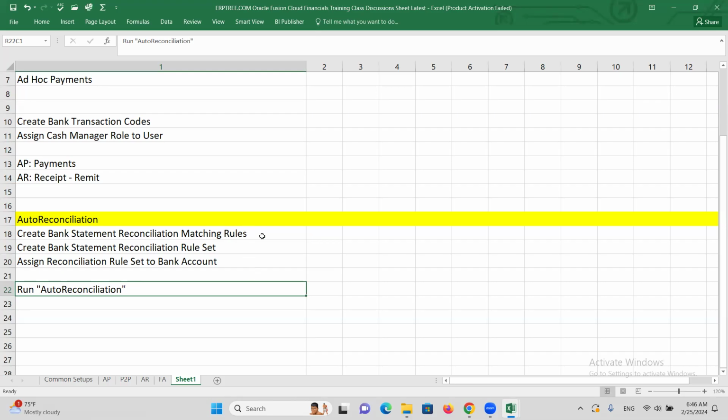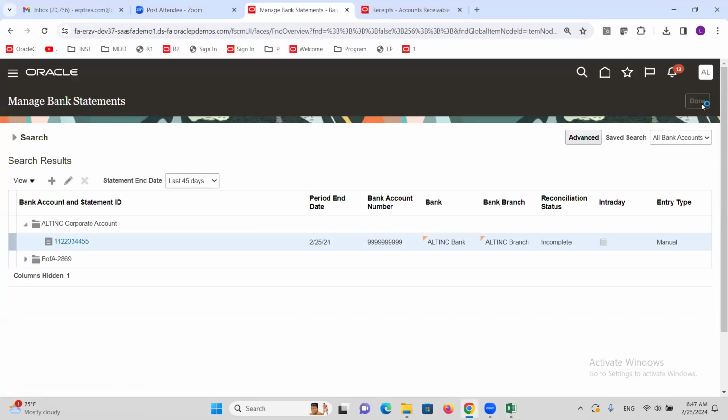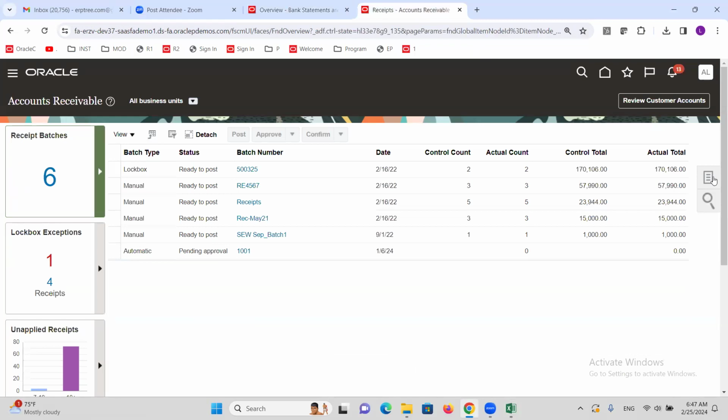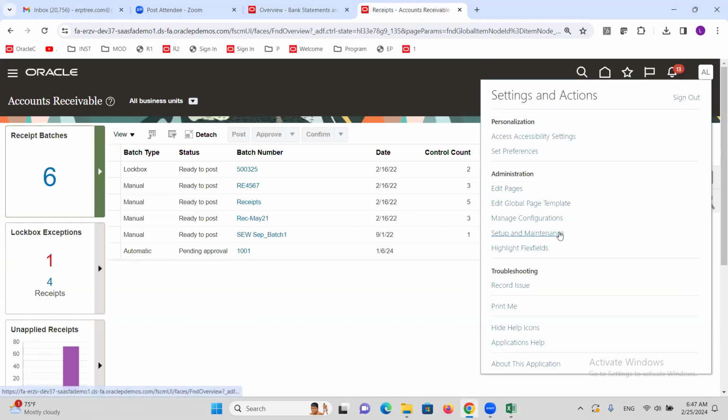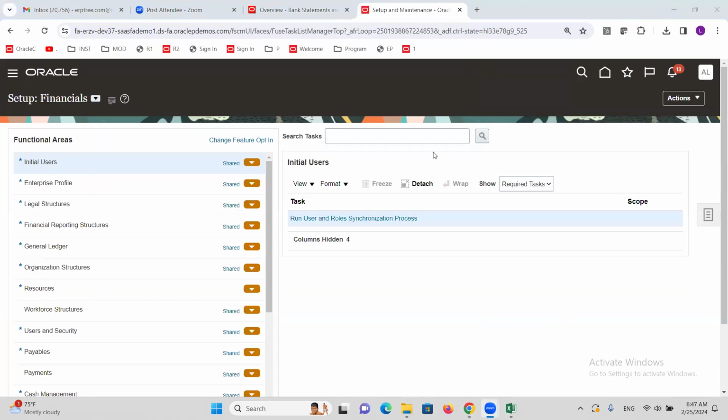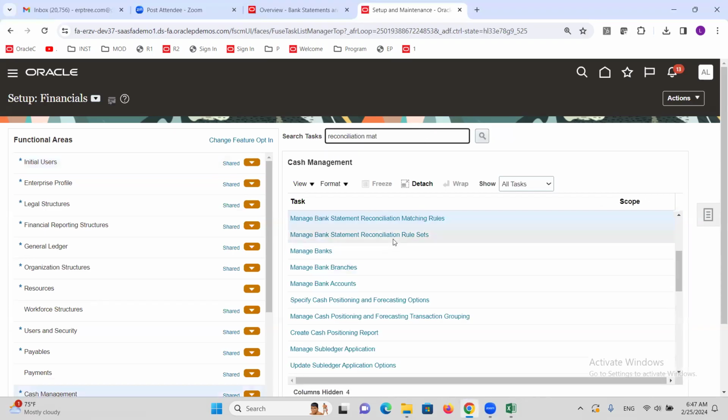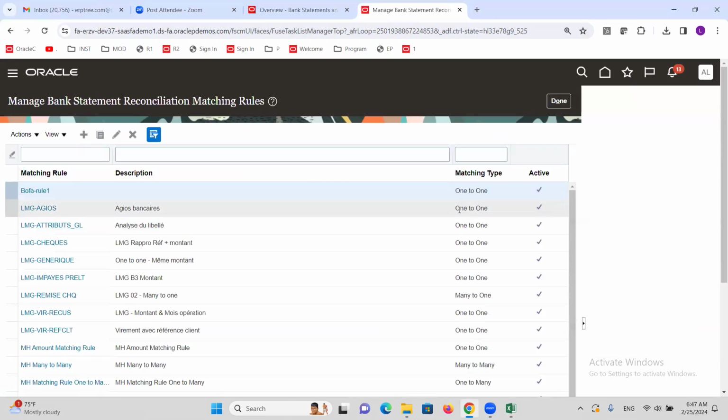First, we'll create the reconciliation matching rules. Search for reconciliation matching rules. So manage bank statement reconciliation matching rules. This is the task we have to use. And click on plus icon.